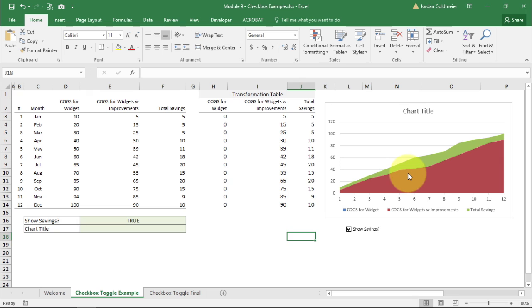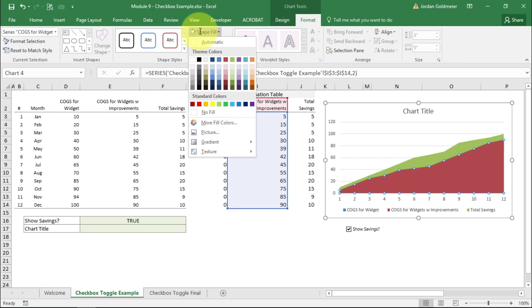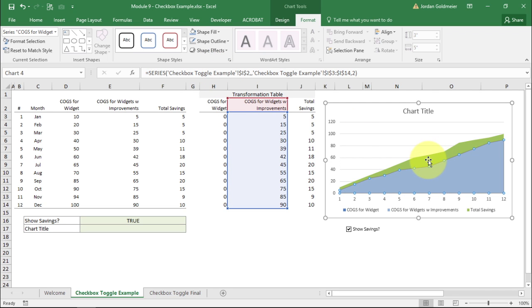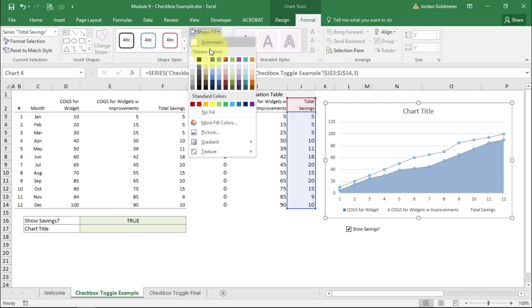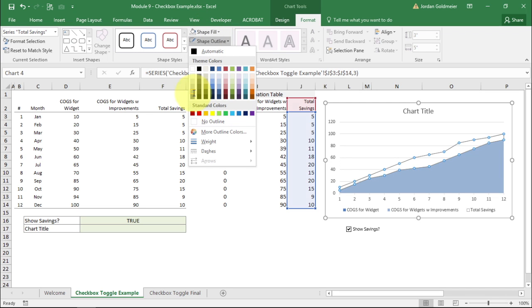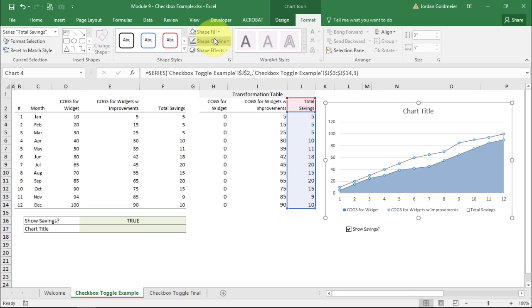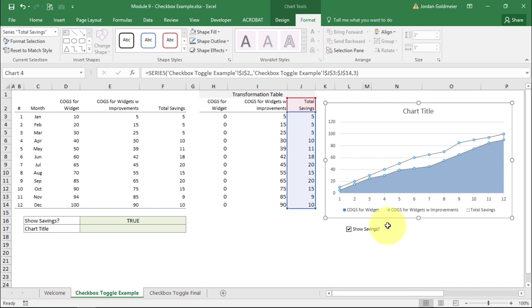So what I'm first going to do is select this bottom slice here, and do a shape fill on that. I'll pick this middle blue. I'm just partial to it. And then next I'm going to click this savings series right here, and I'm going to do a no fill on it. Once I've done that, I still need to give it a border of some sort just so it's demarcated. So I've added a border. With it clicked, I went to Shape Outline, selected the border. The next thing I'm going to do is add some dashes to give it an effect that it's set off.